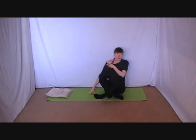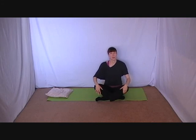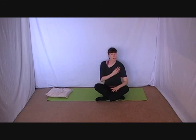So there's three exercises that really, I suppose, every postnatal woman should be putting in her exercise regime, really to tone the abdominals, stretch out these tight pectoral muscles, and also get the pelvic floor strengthening and realigning as well. Hope that's been interesting for you.